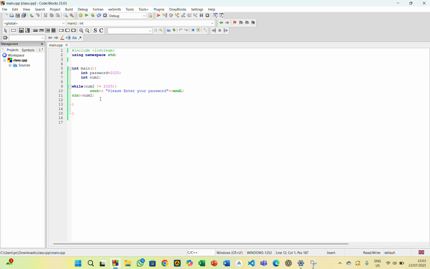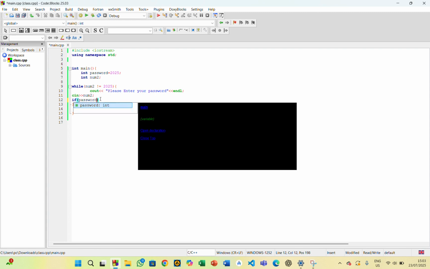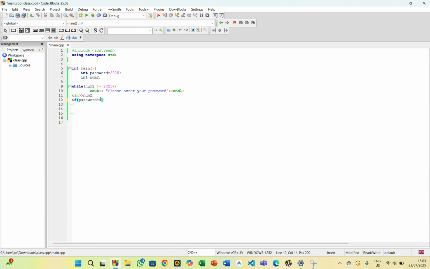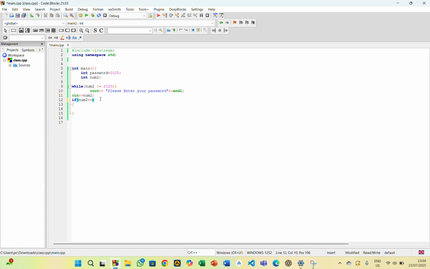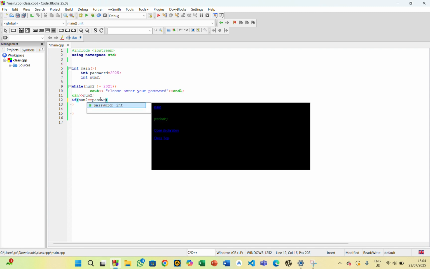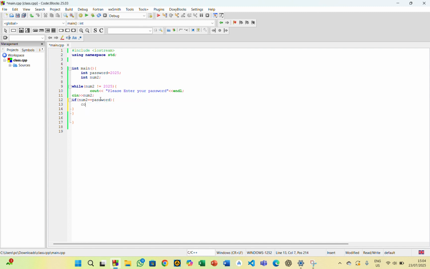So for instance, we can use the if else statement here. So you can say, let's say if num2 is equal to password, then it should cout welcome.